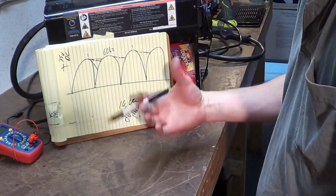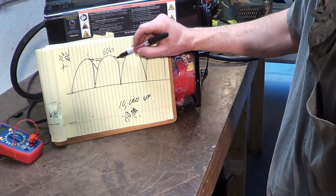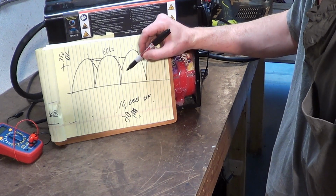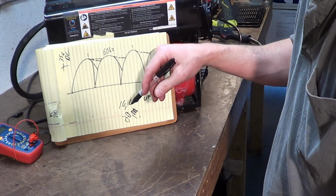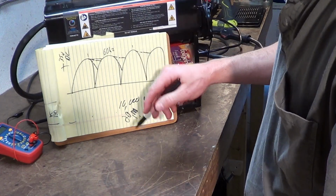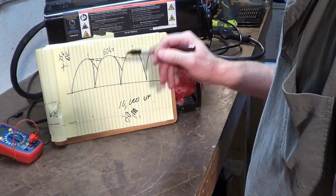So if you put a 5,000 microfarad capacitor on this as a conversion, I don't have a scope, but it's probably going to look like this. Is it doing something? Yeah. Would you notice it on your welds? I don't know, probably not. Minute of garage precision, whatever. So the more capacitance you can get, the better. Capacitors are expensive. Try to salvage them.